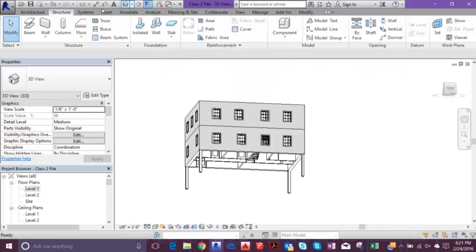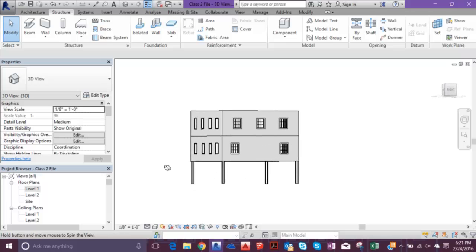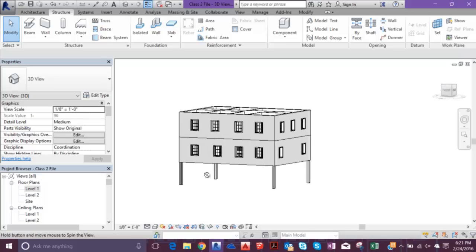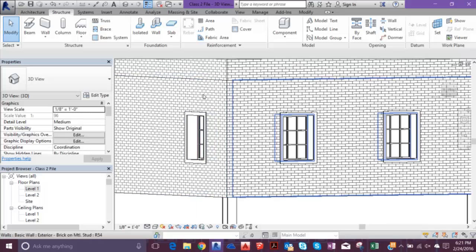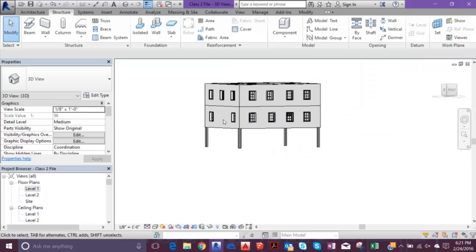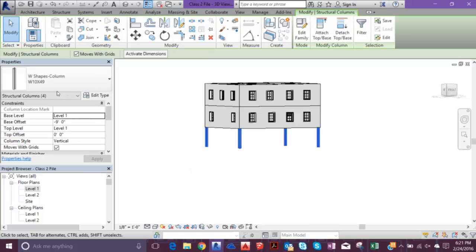Now if we go to the 3D view, we got a problem, because they're all sitting up underneath the building. And obviously, we want them inside the building, inside of this wall. So in order to solve that, we're going to select all of the columns. And you see where it says base level, level 1? That's correct. But the top level is not level 1. We want the top level to be level 2. And we'll change this base offset from -9 foot to 0 foot and hit apply.